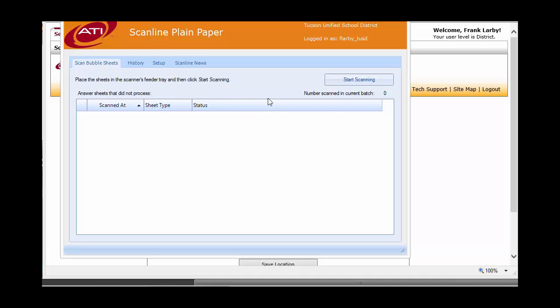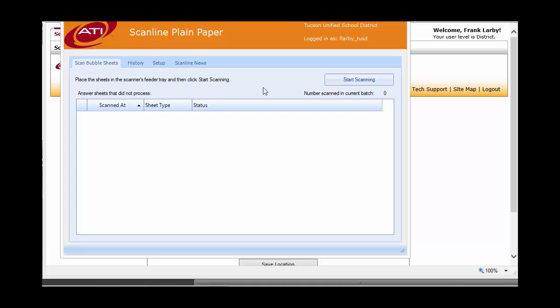All right, now how many sheets do you want to scan at one time? ATI is going to recommend that you start off with smaller batches of sheets to make sure that everything is going appropriately. So let's take a class of say 22 kids. We put all of the sheets in the tray on the scanner.